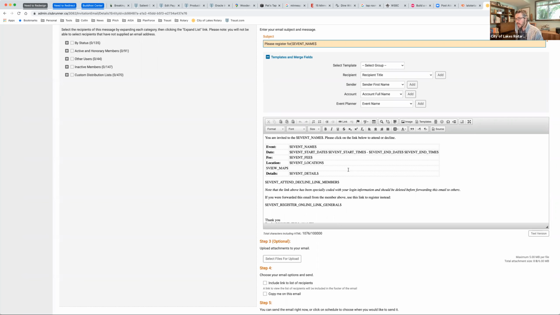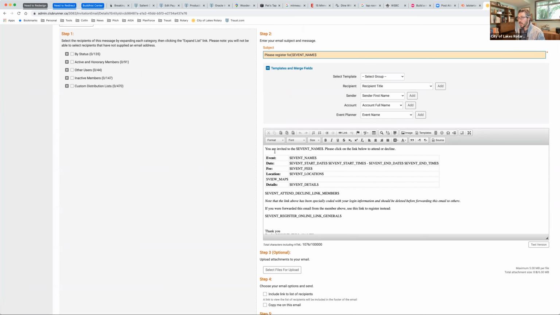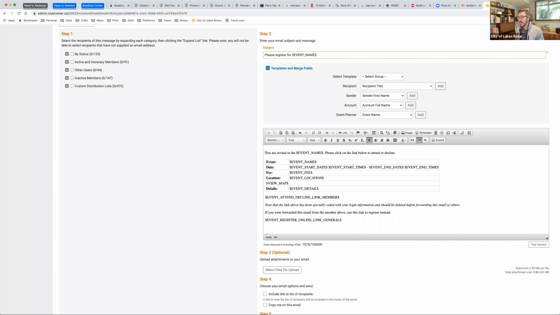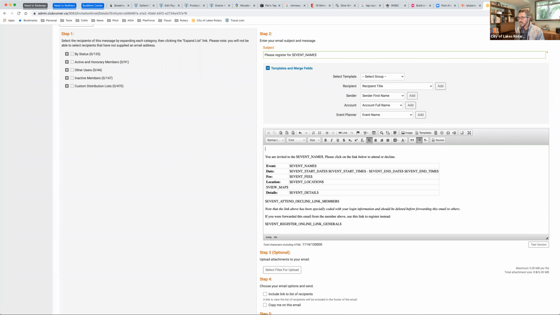And then in our table here, we have event names, event start date, fees, etc. That's going to say that it's a free event, all the rest of that sort of stuff. You can obviously type whatever you want in here. If you don't like what their template says, we really want you to come to this demo event, right? Huzzah. Now I'll show you one other thing here.